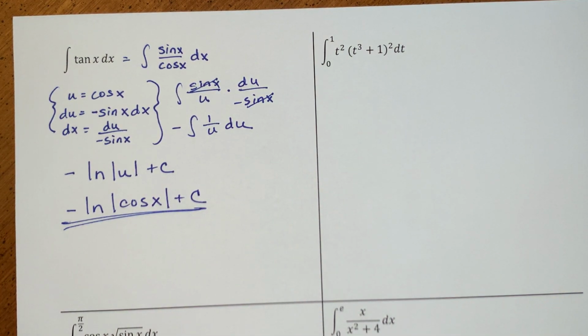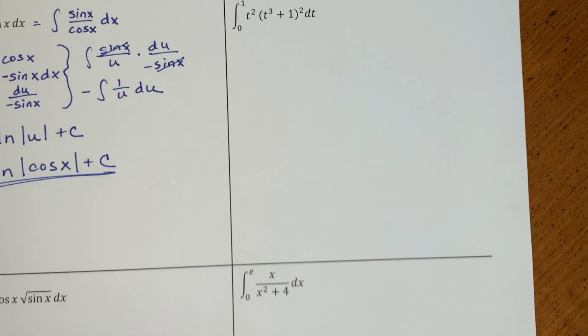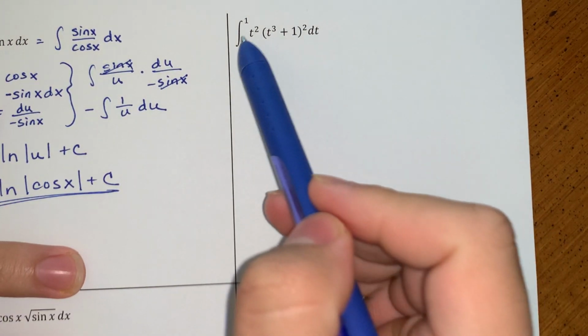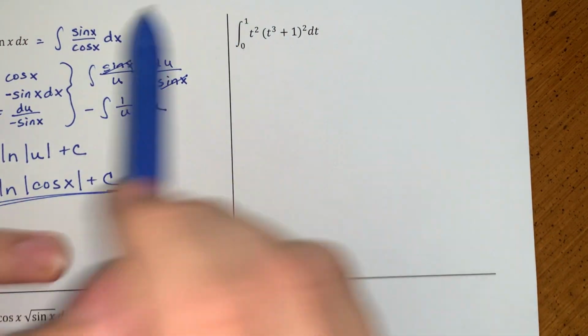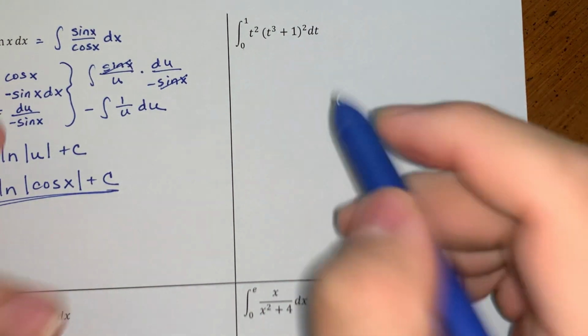All right? Okay, so hopefully you're not too bored of this video, but these next problems are a little bit different. You're still going to use u substitution, but now we have definite integrals. We have a lower bound and an upper bound to plug into this. And I already know what a lot of kids are going to do, and it's a horrible mistake. Well, let me just go over it.